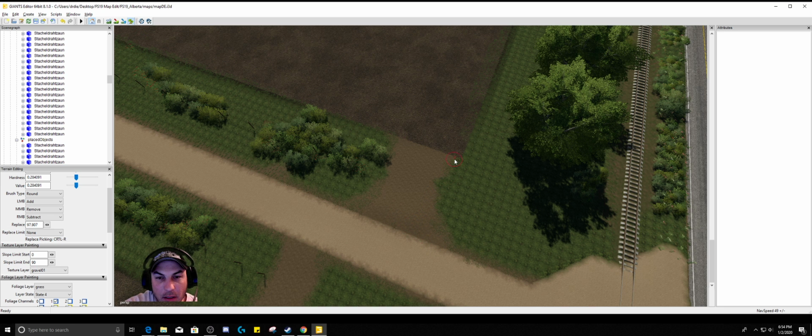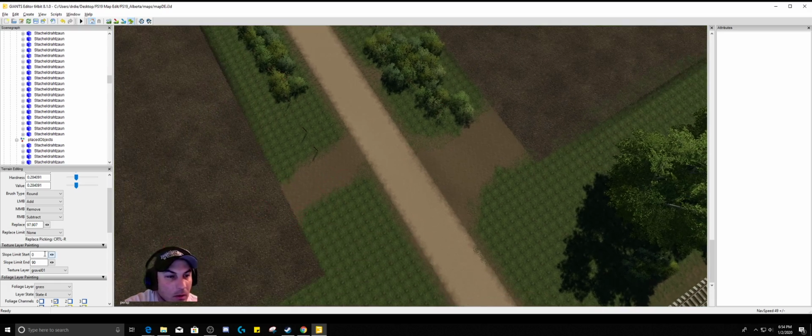Okay, got that. I need to change this over to dirt again. Get back to the right layer. Oh, that was rough grass, not rough dirt. There we go.